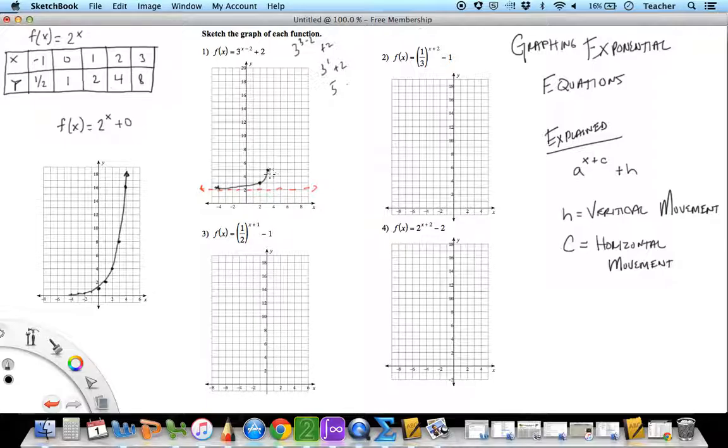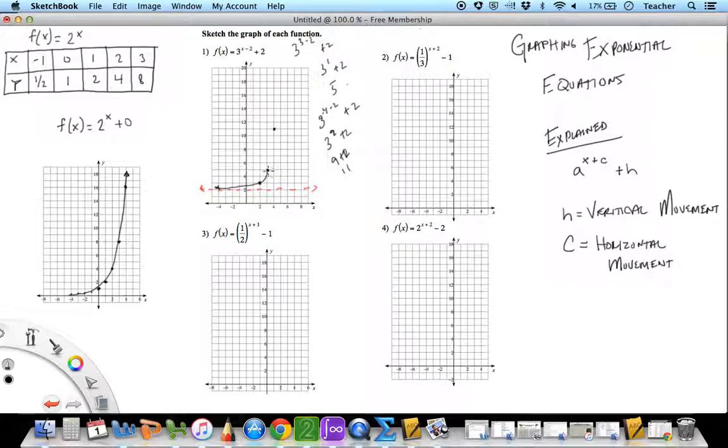And if we do this again, let's just make sure we're on the right track here. Let's plug in 4. So I'm plugging in 4 into the function, and my work is a bit scattered here. We have 3 to the second plus 2, which is 9 plus 2, which is 11. But I plugged in 4 and I got 11.